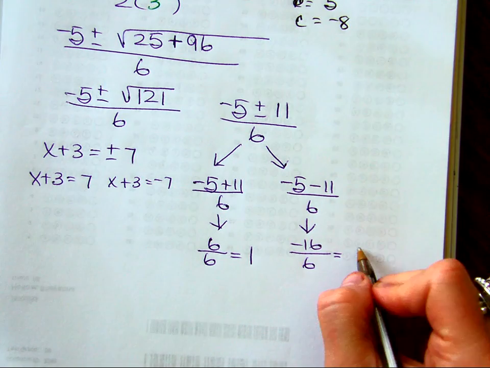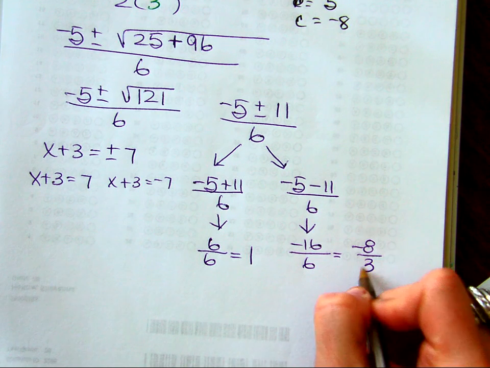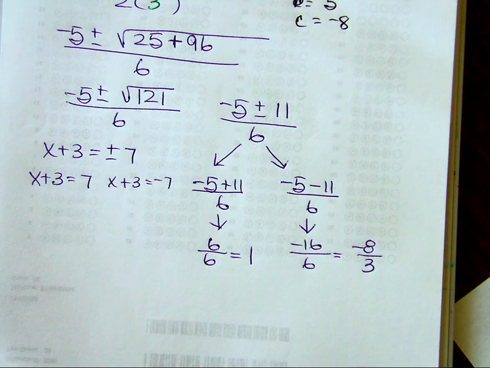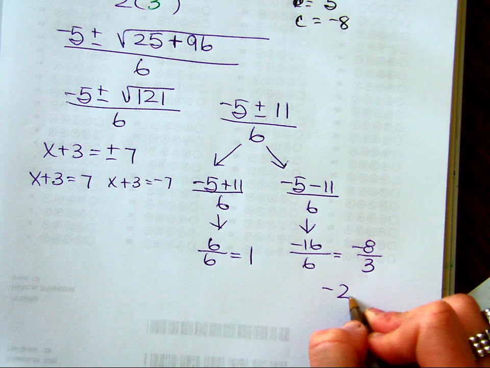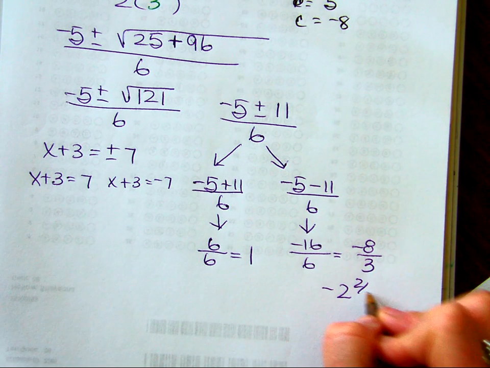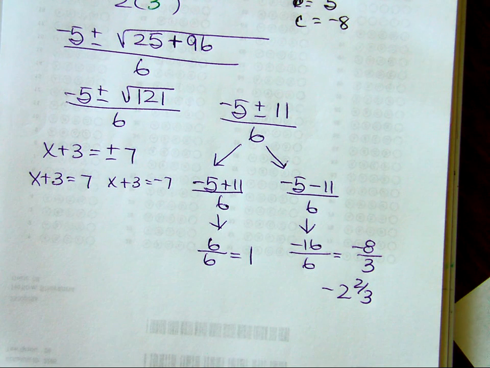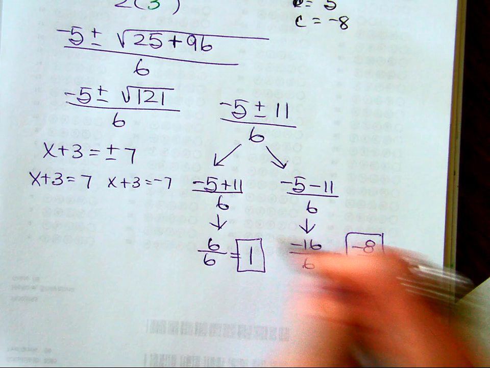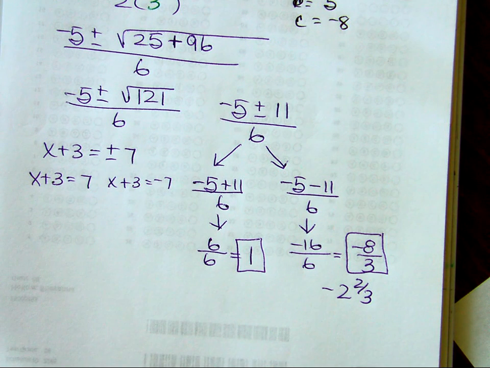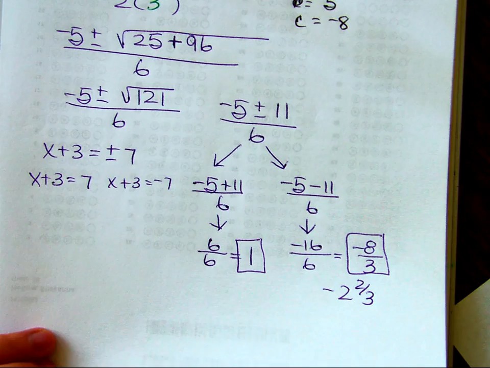At that point, you can choose to just reduce it. You could choose to make it a mixed number at that point if you would like. So this is going to be negative 2 and 2/3. Okay, so that's one of your choices, although you will just see your book will leave the zeros as improper fractions. Okay, so let's do another one to kind of walk you through it again.